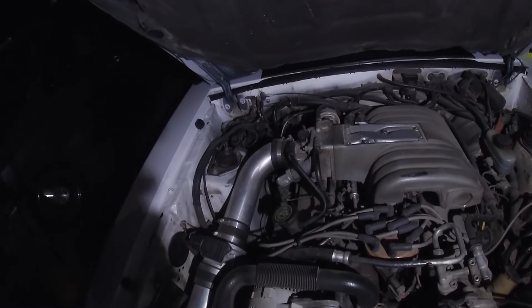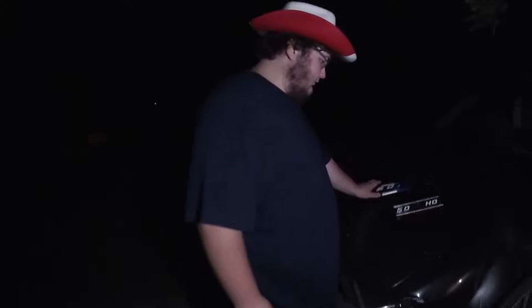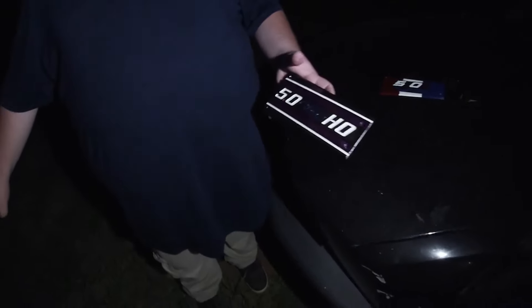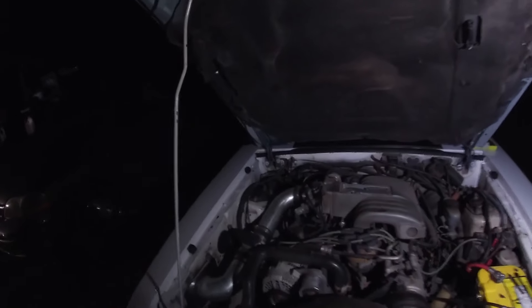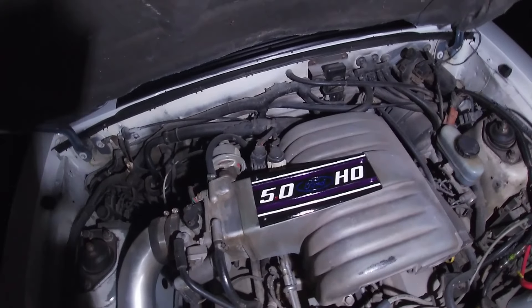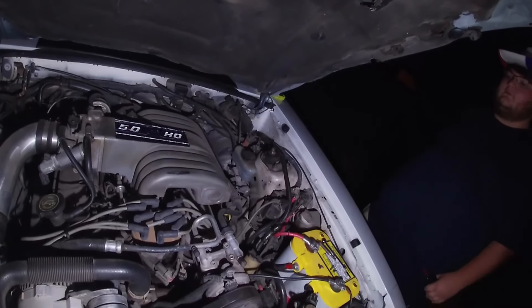Let's throw that other intake plate on and see which one we like better. That was the 5.0 V8 one — it turned out pretty good, both of them did. Because the car has a purple emblem on it, I think the purple is going to fit the theme. The theme I want for this car is gold mesh wheels — SVE sells a set — with a polished lip, and gold, white, and purple as the color scheme. Everybody has blue and red so I just decided to go purple.